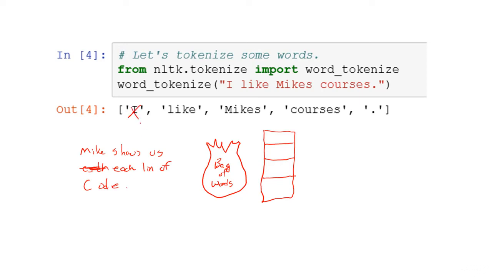All right. And what we would do is first kill the stop words, and then count the frequency of the words that are left. Mike. There's Mike once. There's Mike twice. Mike occurs in this body of text twice. How about shows? Shows occurs once. Code is once. So again, not the world's best example. How about like? Shows us like appears once.